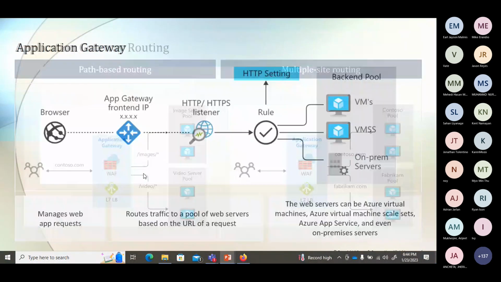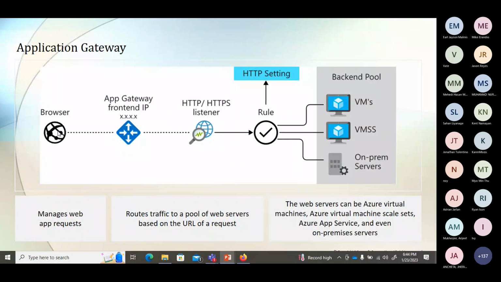So what happens there? There is a browser. A browser means a user, and a user wants to connect with any of your applications. First of all, they go to a gateway, where the application gateway is. In the gateway, they listen on HTTP and HTTPS, which means web applications. Then a rule is applied. The rules differ, and the rule will carry the browser or the user to any VM, set of VMs, or your on-prem server.